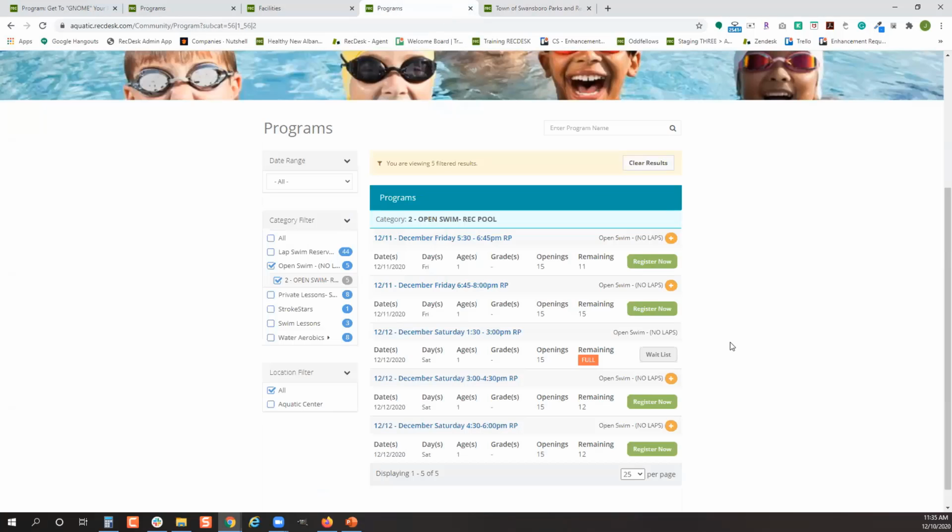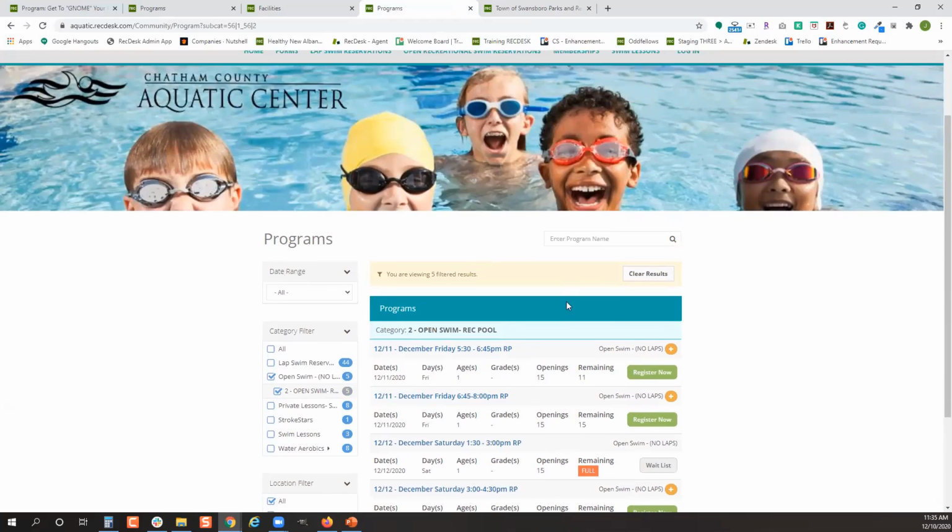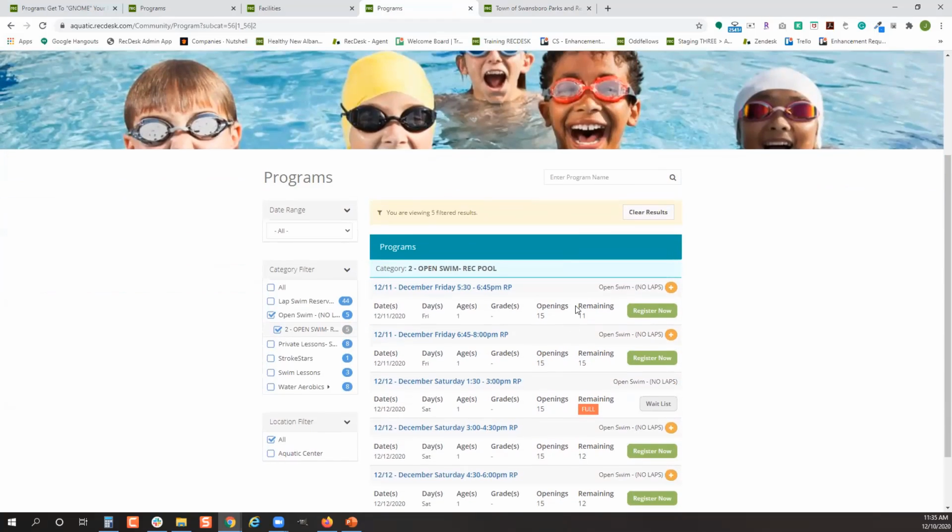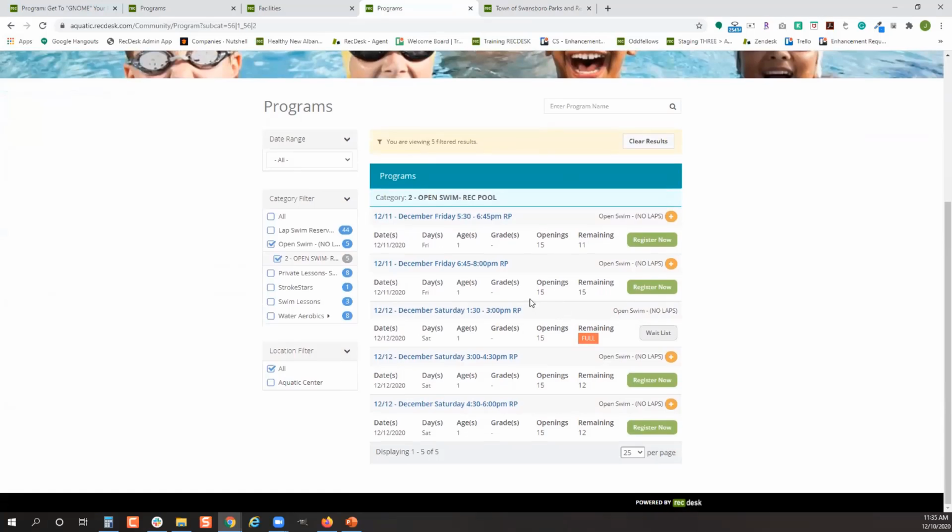Some other awesome examples. This is one of my aquatic centers. And they've been able to remain open to allow 15 people in their pools at a time per time slot by having their programming set up. Now, I like to use them as an example because I like the way they name their programs. It is important to think about the way you name your program when you're having the public look at them.